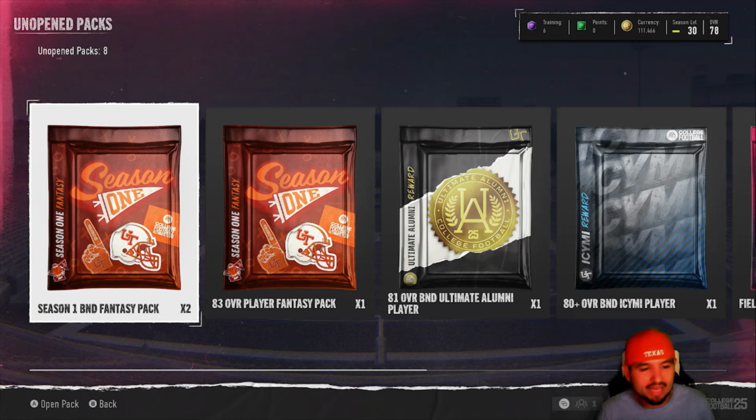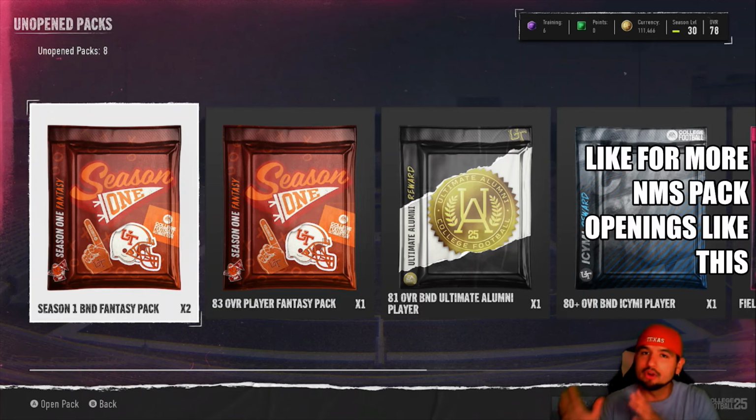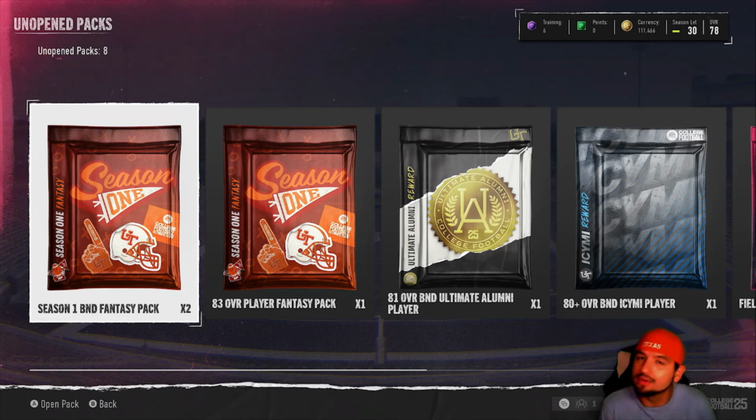Today we have 8 packs to open, 2 are BND fantasy packs. Again, these are very important because these aren't limited to a specific overall. You can get potentially Luther Burden out of these packs. He would only be BND, but you can still pull him. I pulled an 88 out of these packs, so I know it's possible.